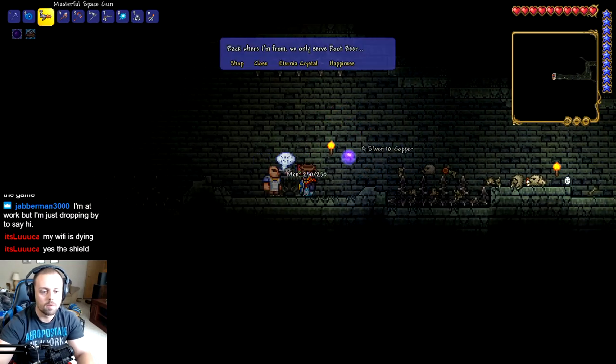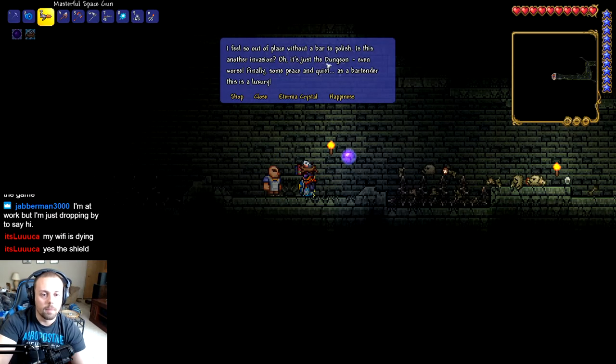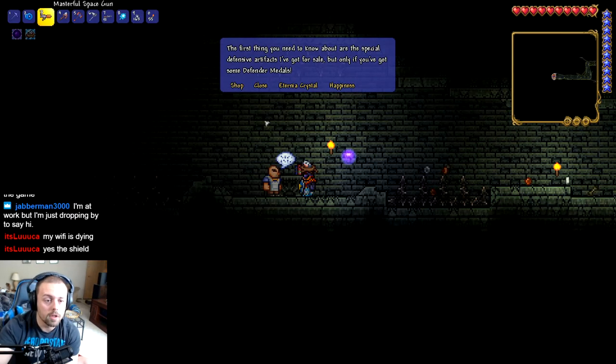Okay. Back where I'm from, we only serve root beer. Fell out of place with the bar to polish is another invasion or just dungeon, even worse. Finally, a piece of quiet. The bartender's is luxury. First thing you need to know about is special defensive artifacts I got for sale. I believe you've got some defender medals.